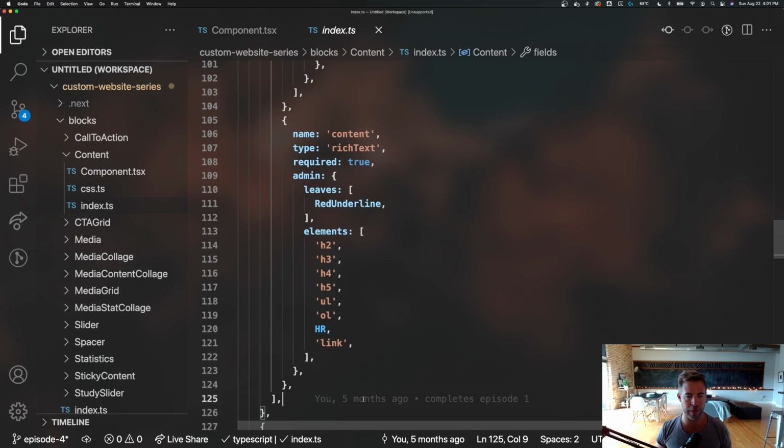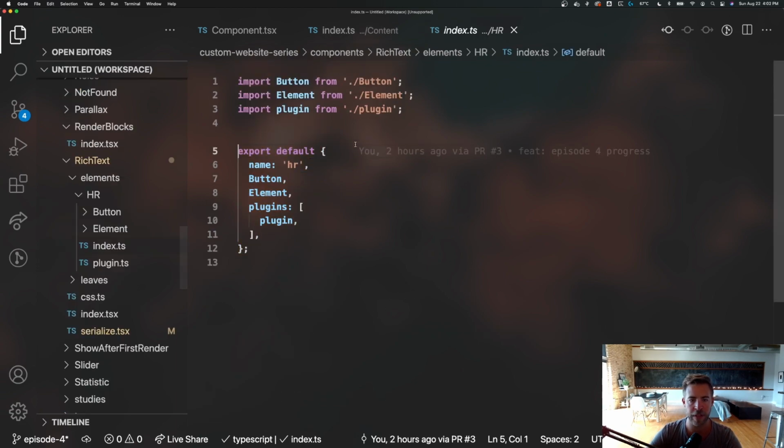And the difference between an element and a leaf inside of SlateJS, you can check out their documentation for something more accurate than what I'm going to say, but I believe elements are used when you can potentially have more than one element inside of another element. Alternatively, a leaf could be thought of as the lowest common denominator that just contains a document's text. It just renders text. So things like bold, strike through, maybe italicized, those are leaves, but elements would be more like a block level HTML element. And so an HR would be an element, not a leaf.